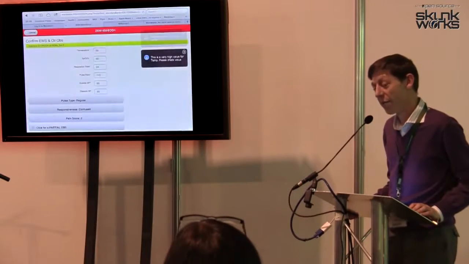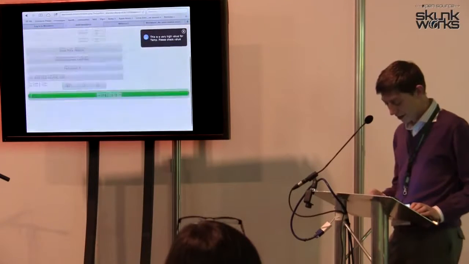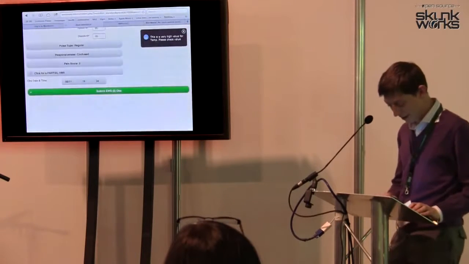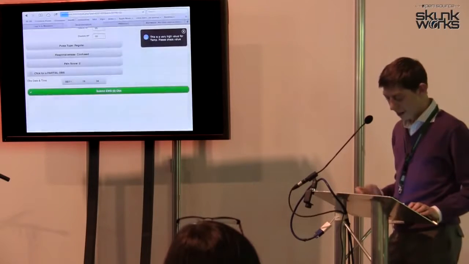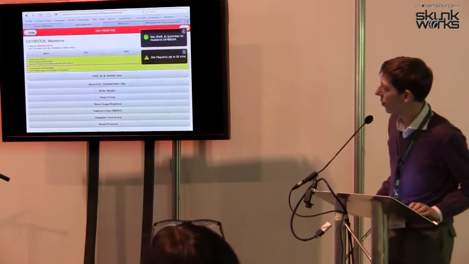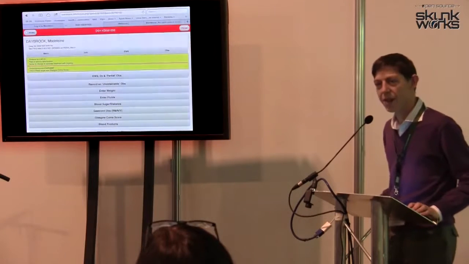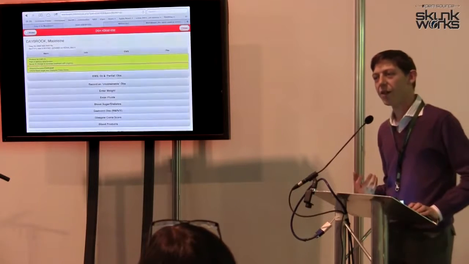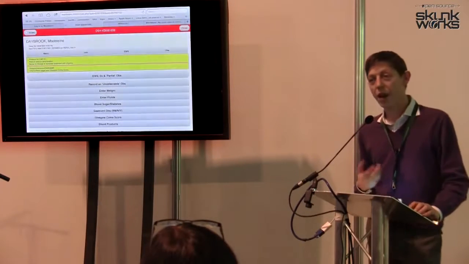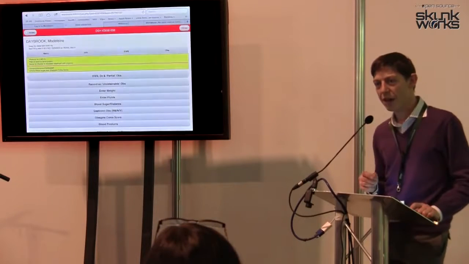This is a very high temperature, but everything else is within threshold. So we're just going to submit that EWS obs. And as you can see, it's calculated that as 8. And now it's going to display the policy, which is that the obs are now set to every 30 minutes. It will remind the clinician to do those obs every 30 minutes. And we can audit on the punctuality of those obs to check that we really are managing our deteriorating patients properly.